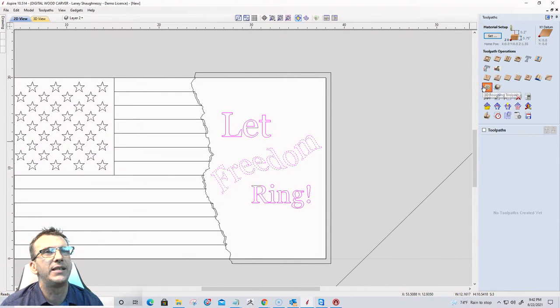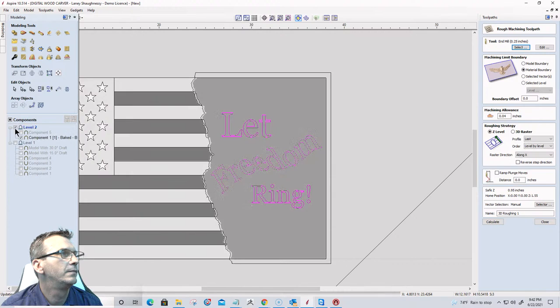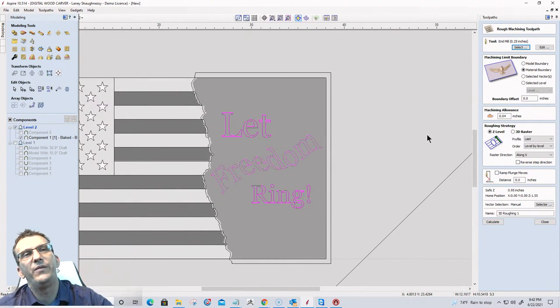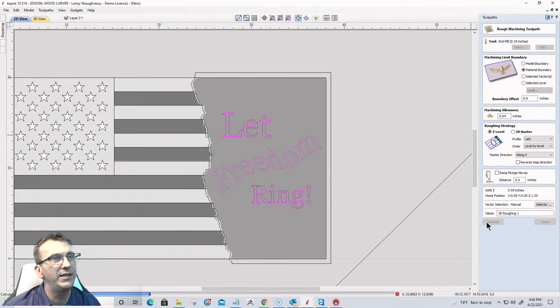3D rough cut. First of all, I've got to turn the model back on. Have your model on. This is going to be V carved in. I'm not going to do it raised. If I was building a model raised, that'd be fine. But I want it to be carved in. I want to use the material as the boundary. I'm going to do a Z-level raster with my quarter-inch end mill, and I'm going to calculate the 3D rough cut.